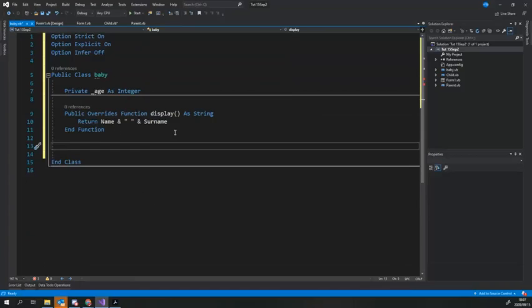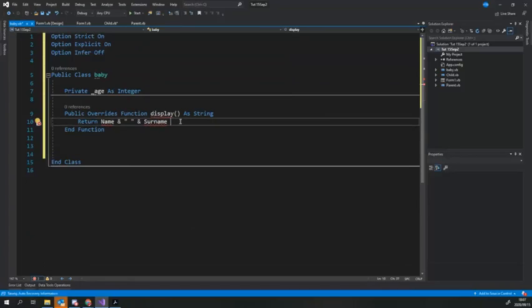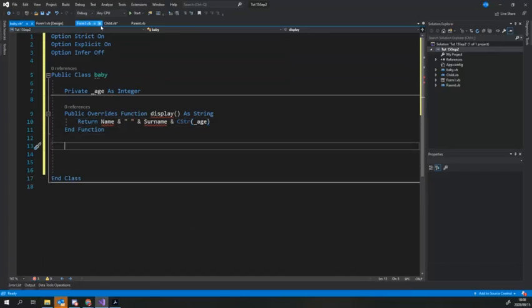We go display. Let's just add the extra output as well. So we add age. So now you see that there is another issue. And we will get to this issue. I want to see if you guys know what the issue is. Before I highlight what the issue is, what do you think is the issue here?